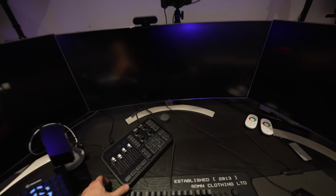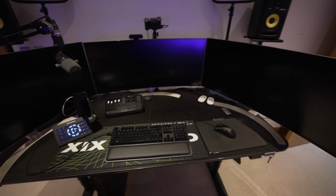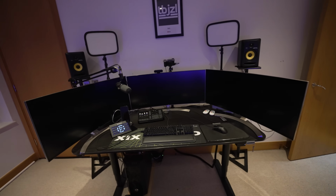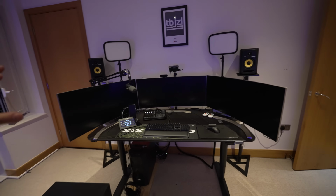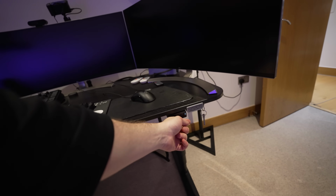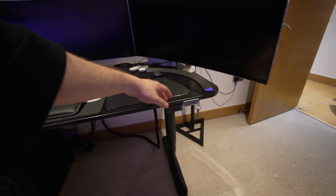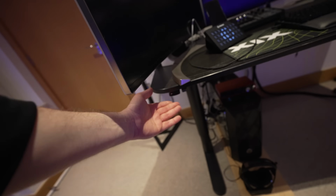So as you can see, the clutter on this desk has been greatly reduced. I've only kept the essential things that he needs for streaming, recording, and doing his Sideman videos. So we've kept pretty much everything that he has now, but we've upgraded a few things. I've added a USB charging slot so he can charge up to six devices via USB port anytime he wants right here at his desk. And then we scoot over to this side and I've added an SD card reader right by his side.